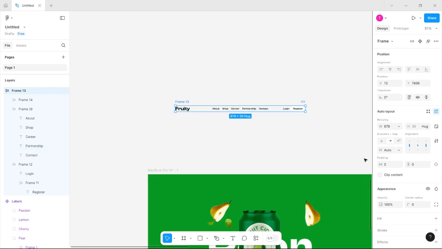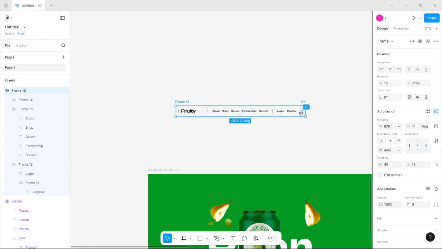Now you can also improve the padding of this nav bar. Now we can do 40 on both sides, and then we can do 16.